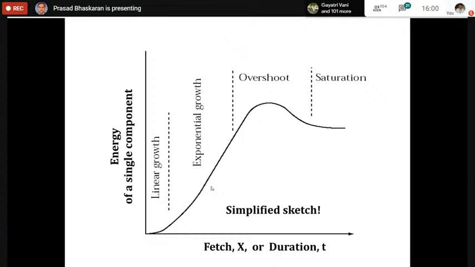Now why did I take the tank experiment? The tank experiment is the most simplified experiment that one can think about. The ocean is an infinite tank. Its dimension is very large. So you can have different types of fetches on the water surface, and the different fetches can create different types of wave heights. The wave directions can be different. The wave can propagate in multiple directions. The energy propagation can be non-linear.